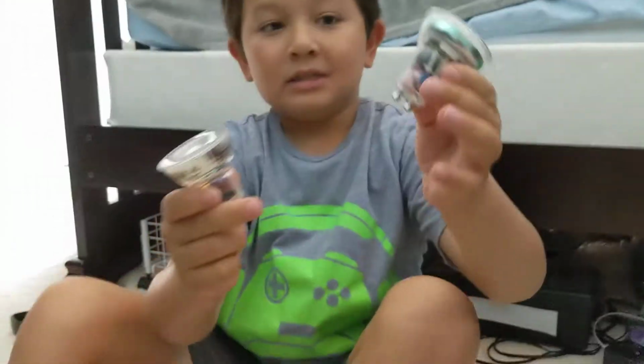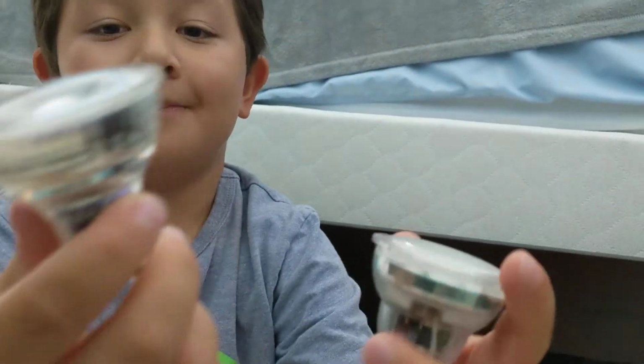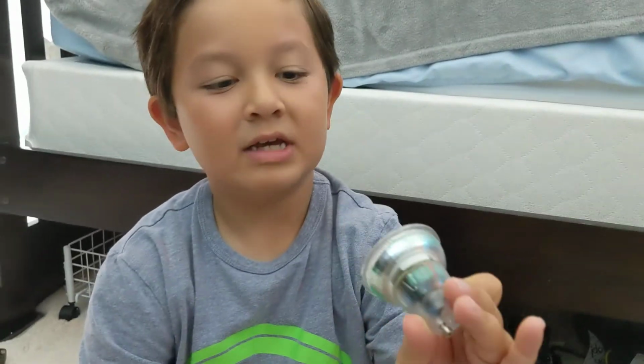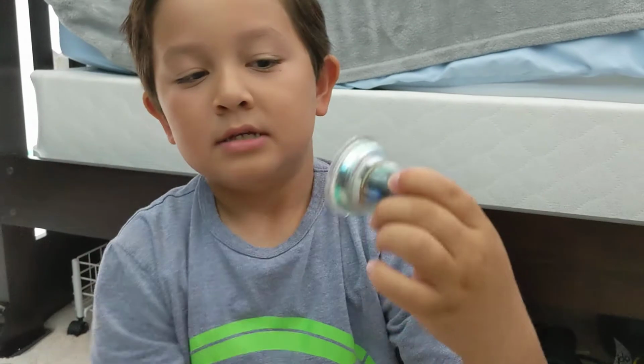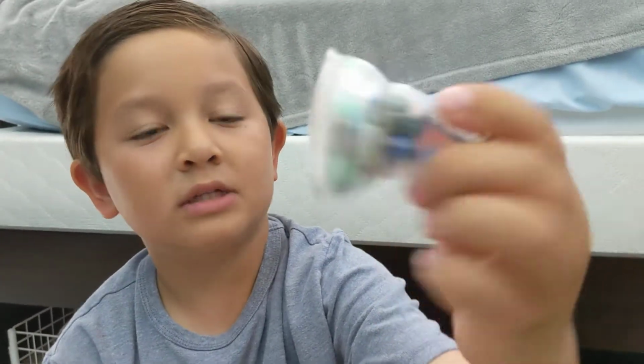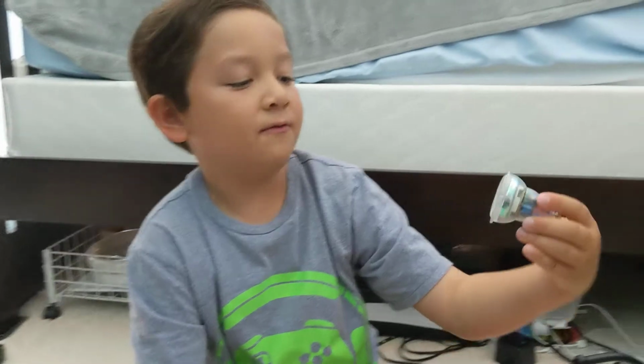As you can see, the CFL one is way more complex on the bottom than the LED. I got this one from IKEA, and I got this one from the ReStore. Look at this, it's like a W or M shaped tube. It's very nice. You're probably thinking that is way too thin to be fluorescent, that it must be cold cathode. Well, it's fluorescent. It is very thin.